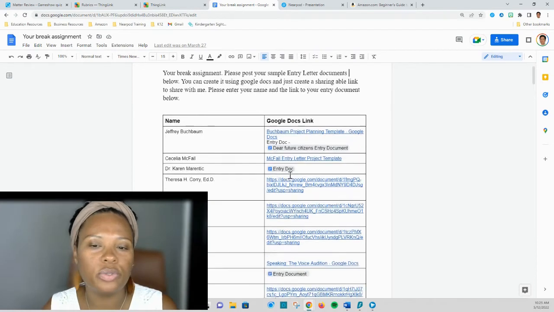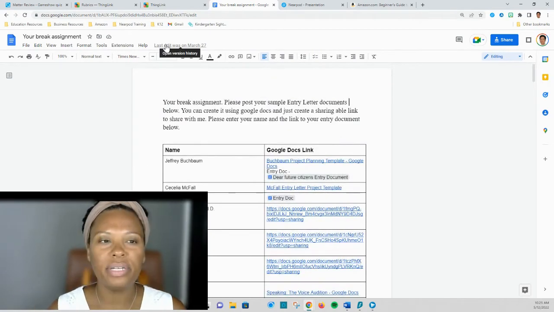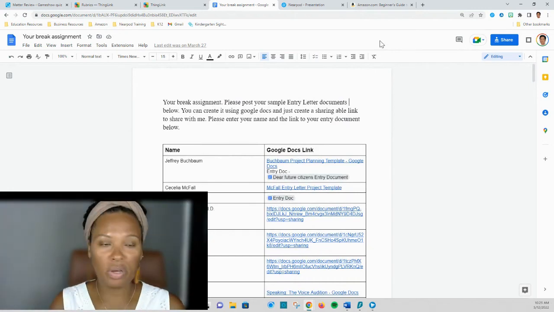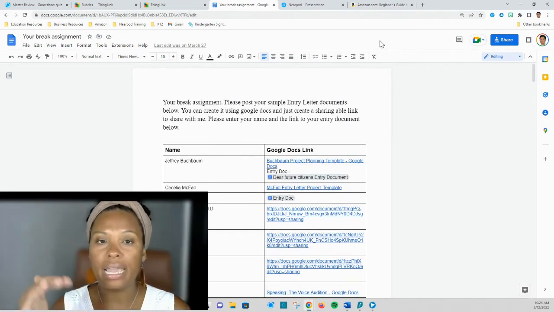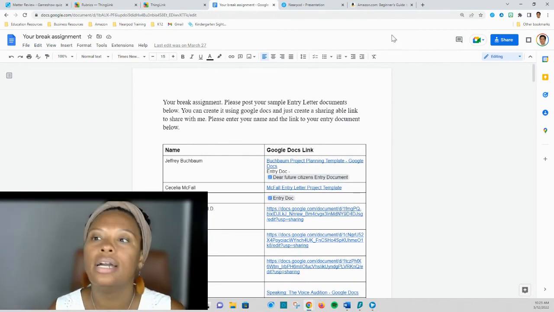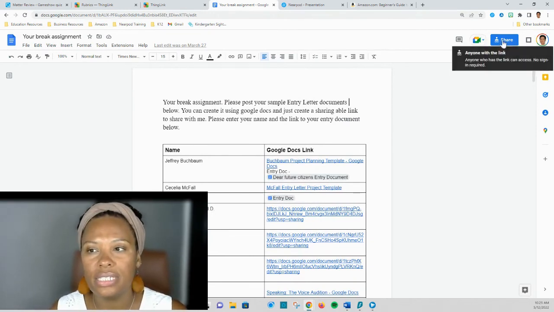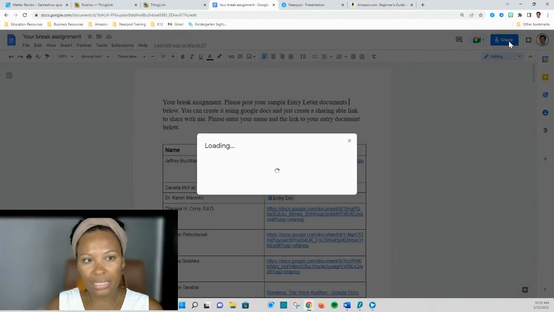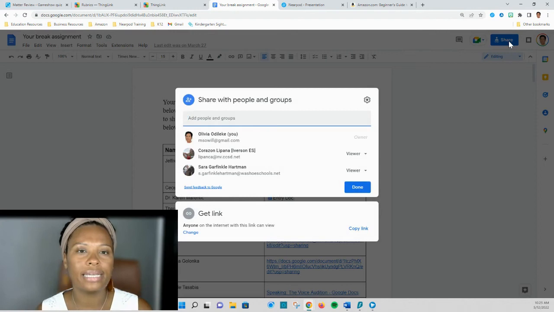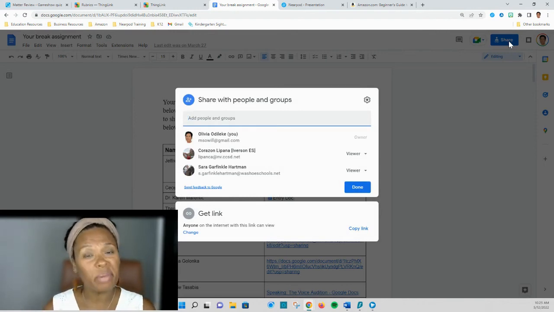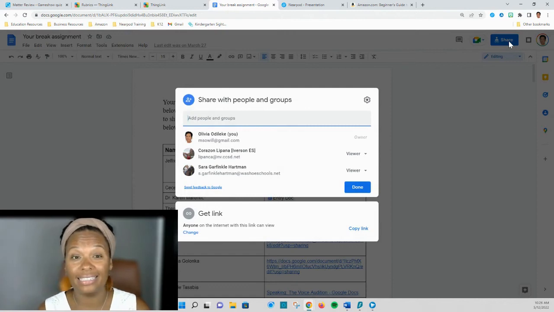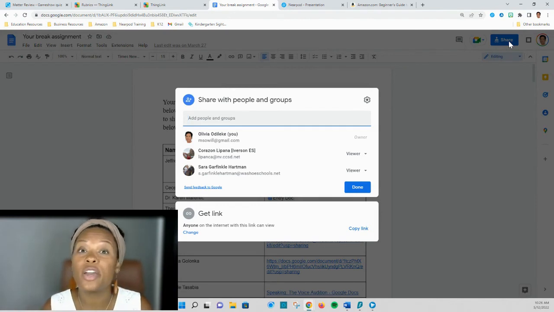So I have all of these Google Docs here, but how did I get them to put it here? I created this Google Docs, and I just said, hey, put your name and put your link and post your information here. And so I can go to share here at the top, and I'm going to get the link to this quote unquote template. I haven't had them put their names in yet, but I can take this template, put it in my Nearpod lesson, and they could be working in real time on their documents and then paste it right in real time in the Nearpod lesson, and everyone sees it. And then quickly I can put them in groups, and then they can do the peer review.